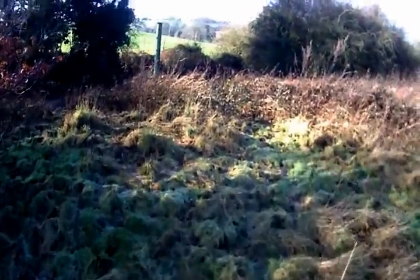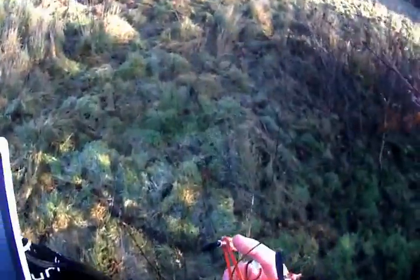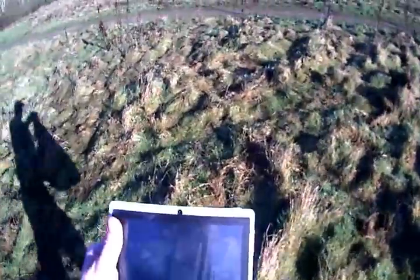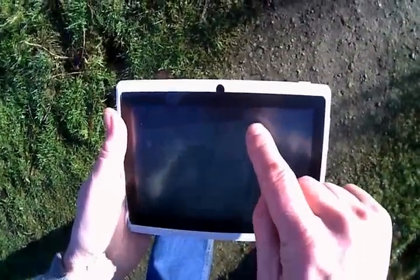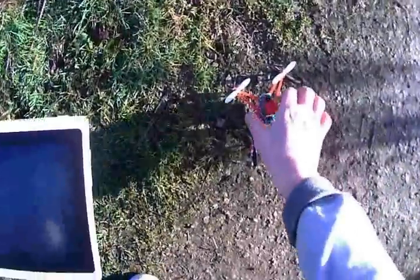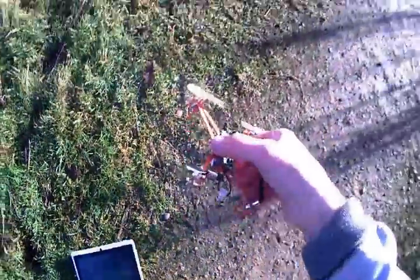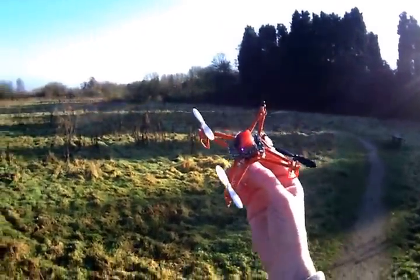Camera off. Here somewhere. Tread on it. There it is. I'm trying to get a close up hover of it before the battery runs out. It's catching the blades. Oh, it's one blade, that's why. I'd have a spare one. Alright, so I can't do a close up hover now anyway. But it flew really well.